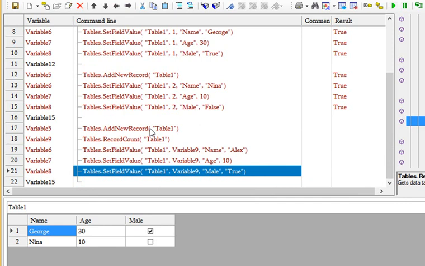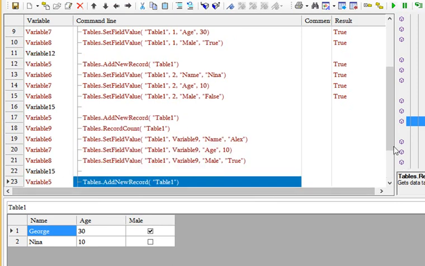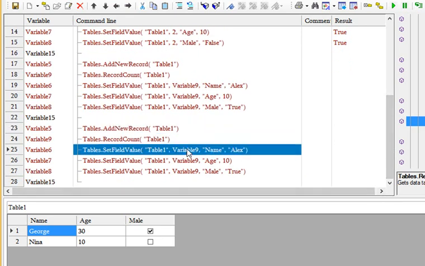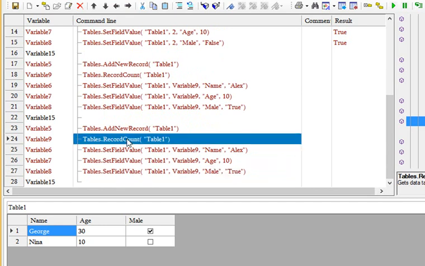And now, in order to add a new record, we can copy this record with this variable in it, and we will no longer need to change the record number here, because this macro command will put the record number automatically.